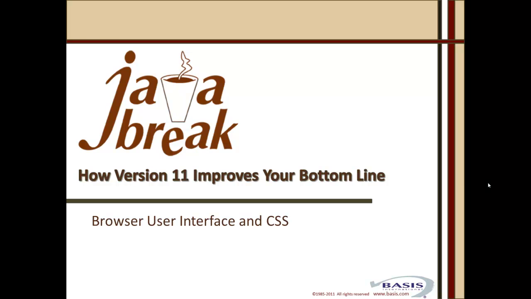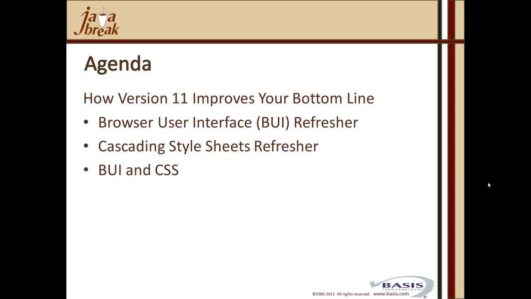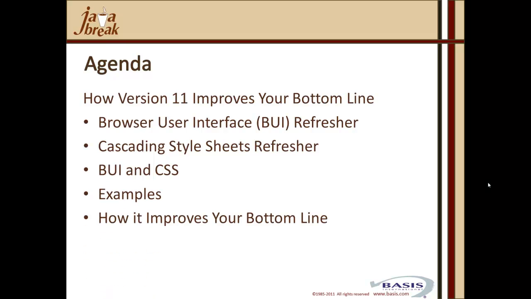So let's get started. Our agenda today starts with a refresher on the browser user interface. Then we'll talk about the cascading style sheets, a refresher on what they are all about. And then we'll have a look at some practical uses of BUI and CSS with some code that may seem quite familiar to you. Certainly the business logic behind some of that code will be familiar to you. And we'll talk about how it can improve your bottom line. Try and help you to think outside the box of delivering your standard business applications, because now the whole new world of the web environment is open to you for you to deliver a web application to your community. And then we'll take your questions.